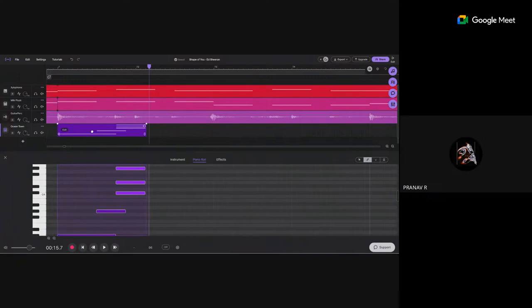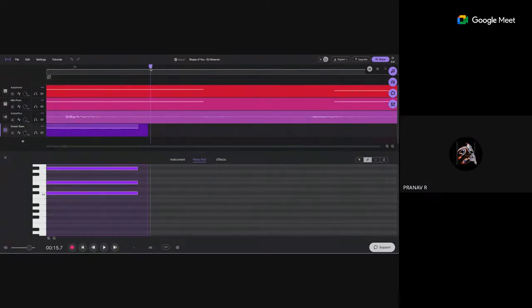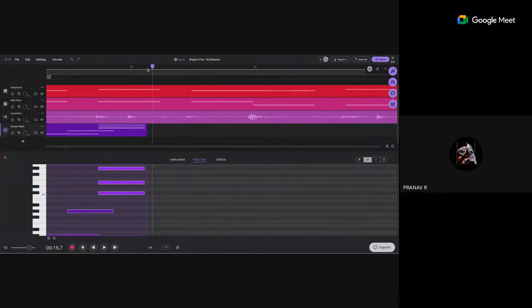And if you're okay with it, it's fine. But if you want to bring it to these lines, or bring it to the start of the track like this, you can click that. As soon as you bring it nearby, it just snaps there. I think you can observe it. Yeah, so that is snap to grid. And if you want to use it, you can. Right now I'm looking to actually.